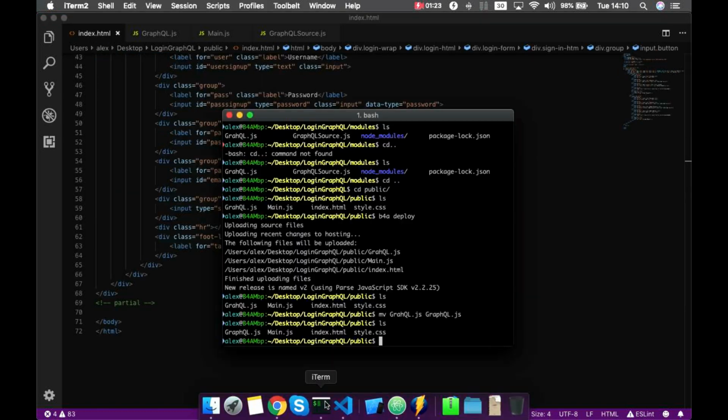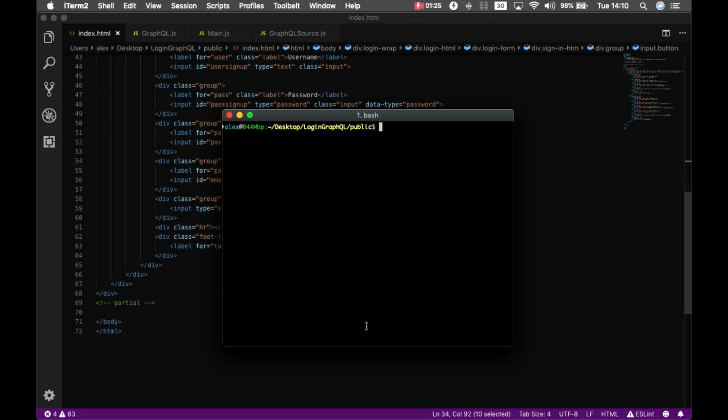Everything seems good to go, so we are going to deploy this. I'm going to come here and type b4a deploy. This will upload all this code to Back4App.